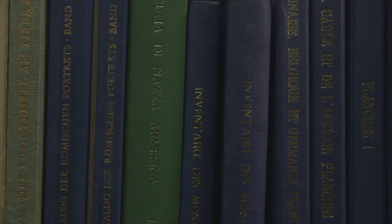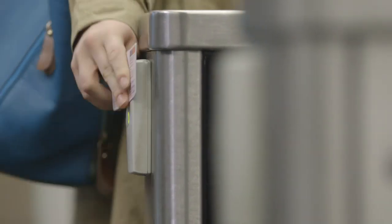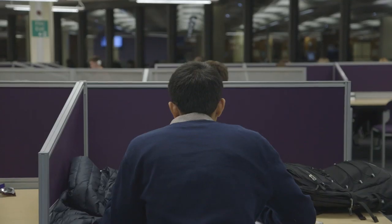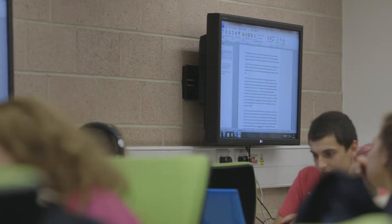It's got more than a million books and tonnes of online stuff, but there's much more to the Robinson than that. It's a really exciting, important part of university life in its own right. Whether you're up late studying or stopping by to meet friends in the cafe, this is one of the places to be on campus.